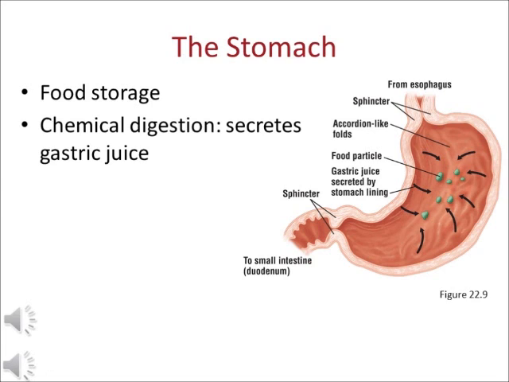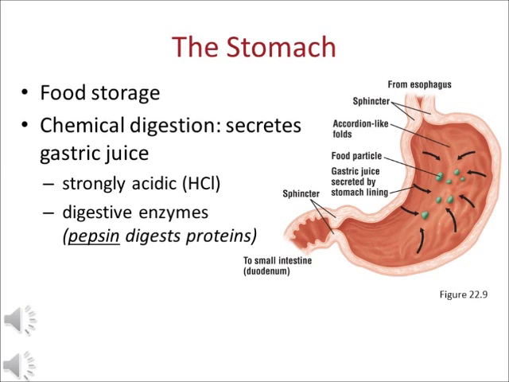The second and perhaps more prominent function of the stomach is digestion, both chemical and mechanical digestion. The stomach makes and secretes gastric juice. One quality of gastric juice is that it has a very low pH because it's made up largely of hydrochloric acid. A second quality is that it's loaded with enzymes, especially those that target proteins. Gastric juice facilitates chemical digestion in a couple of ways.